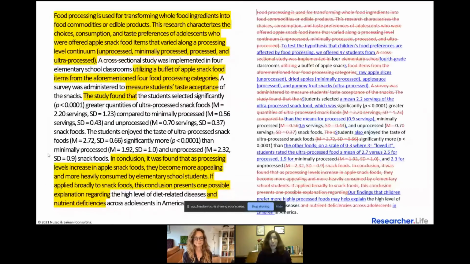And there's lots of other clutter that I cut here. So just as a visual, I'm not going to go through it all, but on the left-hand side of the screen, I highlighted everywhere that I thought there was a lot of clutter. And my track changes are on the right-hand side of the screen. And you can see that all of those yellow areas, those highlighted areas, became red because I was able to cut a lot of material. So that's one of the key tips for cleaning up your writing, is just to cut all that extra clutter.